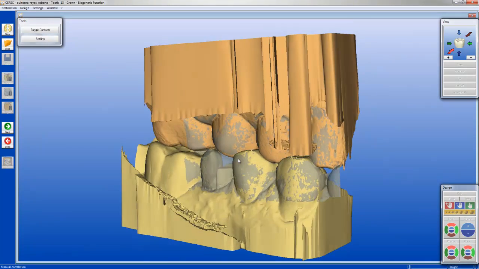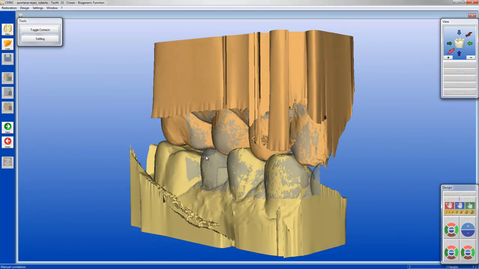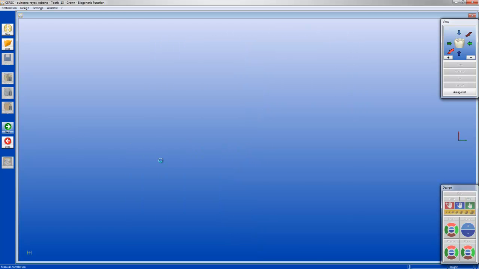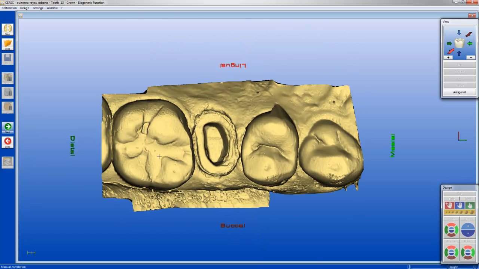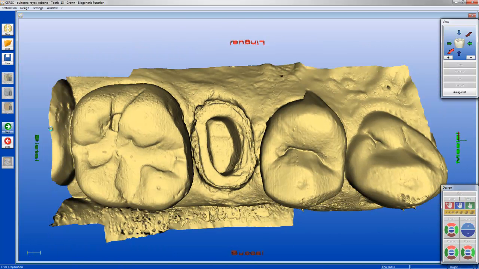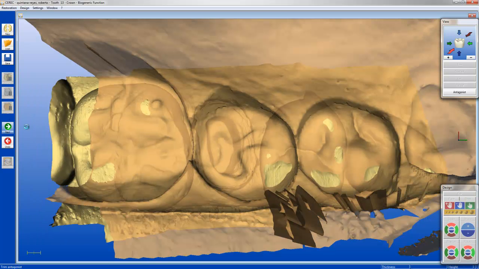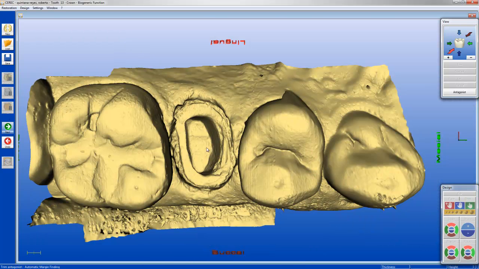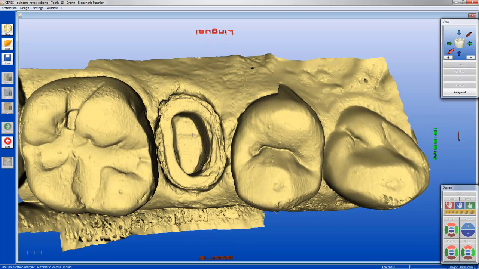Okay, so the model's mounted. Here's the pre-op. It can help us with our pre-op contours if you take the buckle bite ahead of time. So no real right or wrong way. It's really a matter of preference. I usually do the buckle bite afterwards, but nothing wrong if you do it ahead of time. So I'm going to draw my margin. Margins look pretty good. A little bit of roughness on the preparation, but not the end of the world by any means. We're going to draw our margin.